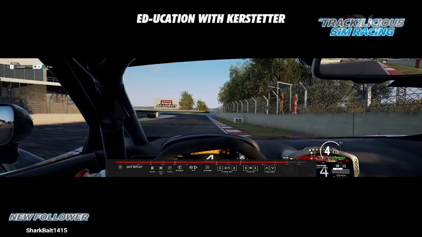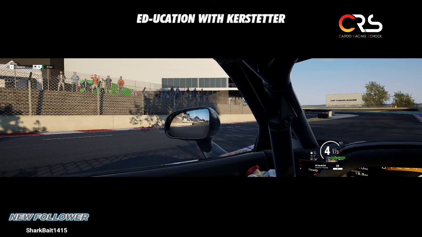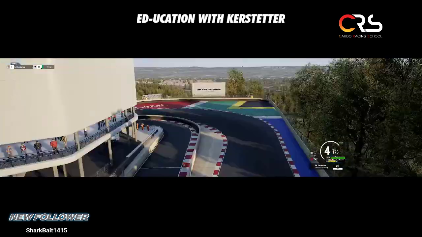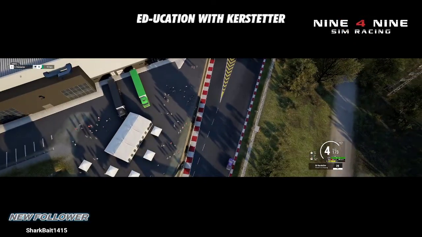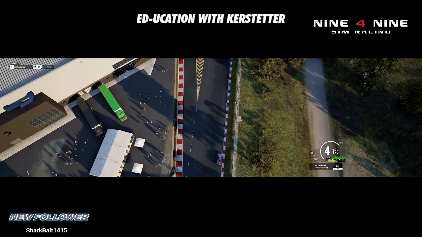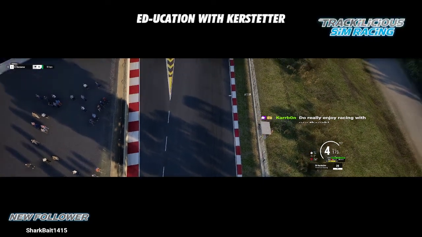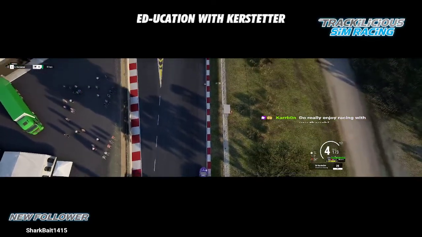Ingwe. I should probably just next time use corner numbers instead. So I think this is corner 16, turn 16. For me, I use the 50 sign as a reference, and actually, looking at this, I probably should use the Stewart sign as a reference, because that one is probably a little bit closer to my braking point.